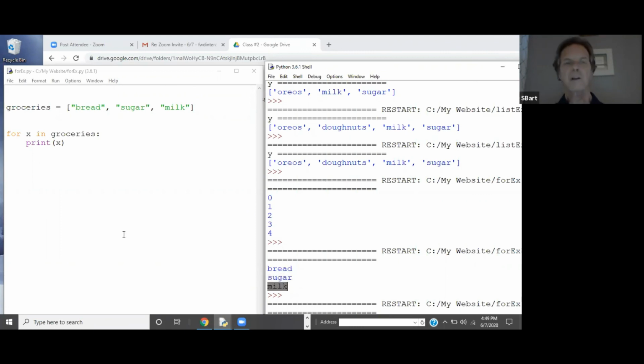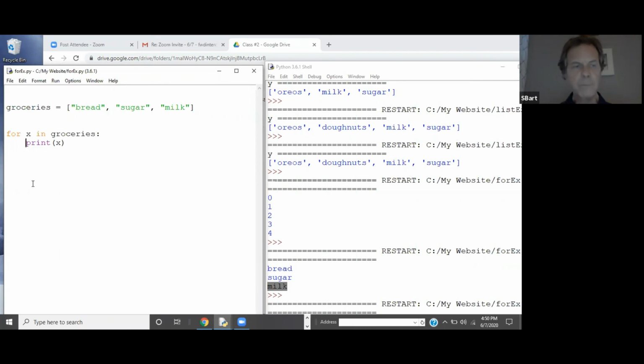So for for loops, by using the range method or by looping through a list, those are the ways with a for loop that you're looping through a certain number of times. When we get into while loops, you're looping based on a condition being true. Once it's not true, the while loop stops. And one thing that's very important, at the end of a for loop, you have to end it with a colon. And any statements you're going to execute inside the for loop have to be indented inside the for loop.